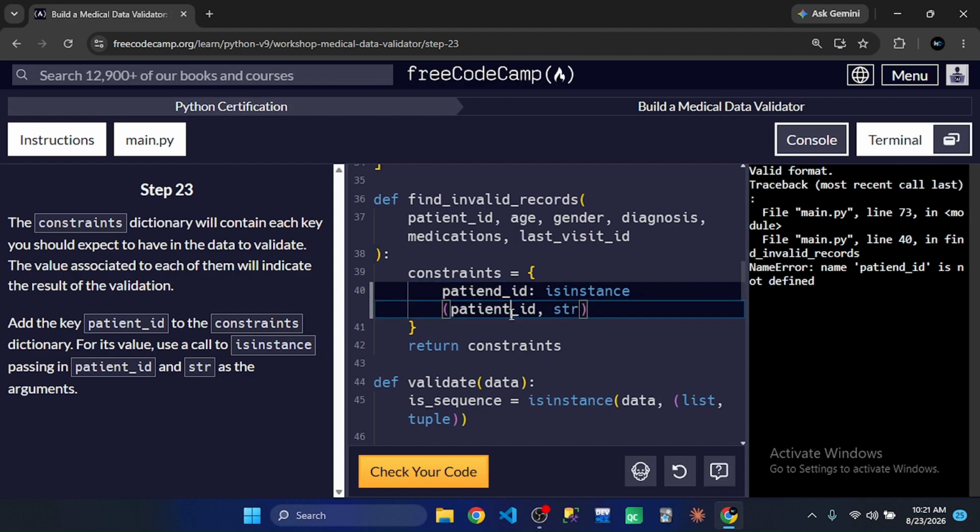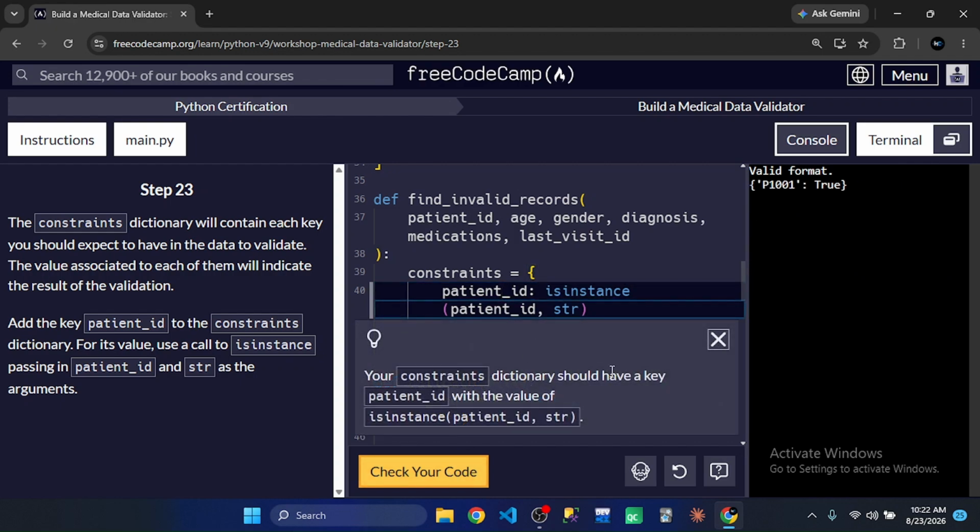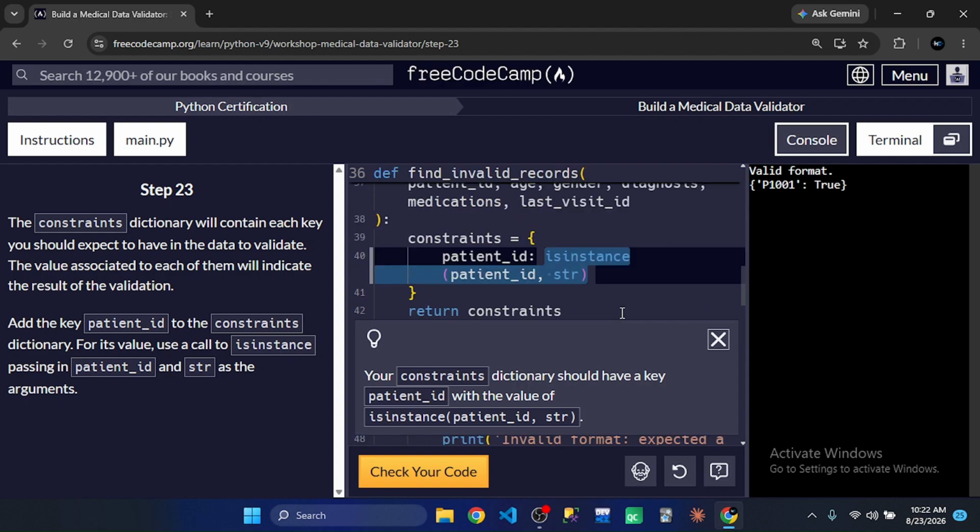Your constraint dictionary should have a key with a value. So this is a key and that is its value. I'm not getting any errors here, but I'm getting errors there. What is wrong here?